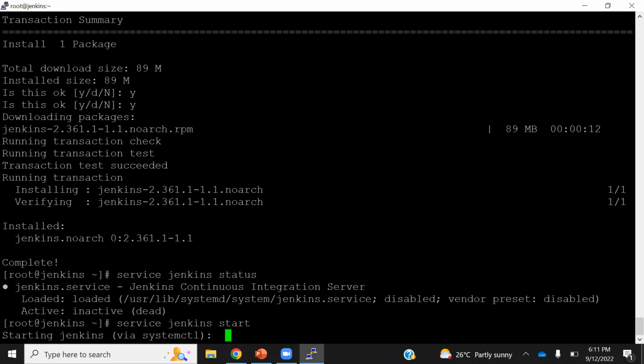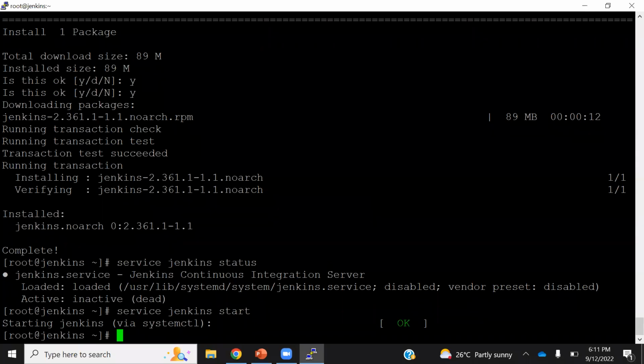Okay, it is taking some time. Generally, it will take some time for the first time when you're starting it. But gradually, when you keep running it, this will not be there. But the first time it may take time. So yes, it has started.